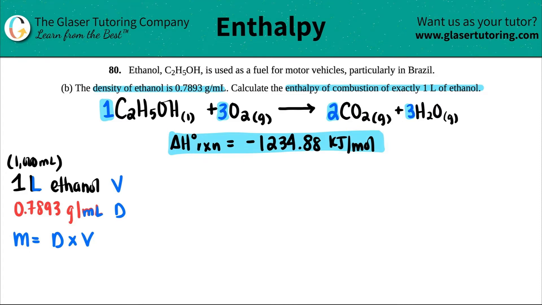So the first thing I'm going to do is find out my mass. M equals the density 0.7893 times a thousand. I don't put the units in when I'm doing my calculations because I check beforehand. So in this case, I just moved the decimal over three times to the right, and I get 789.3. And that unit would be in grams. So my mass would be in grams. And now this is how many grams is equivalent to one liter of the ethanol.